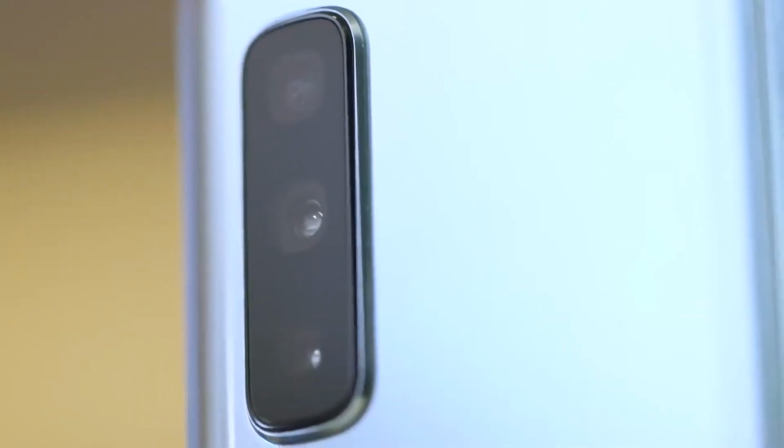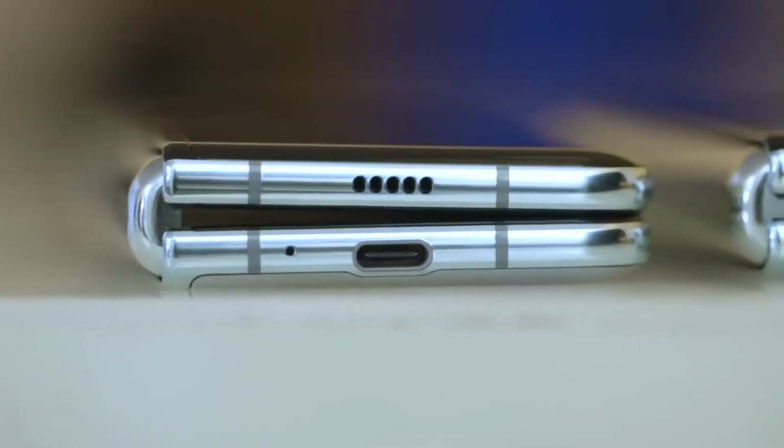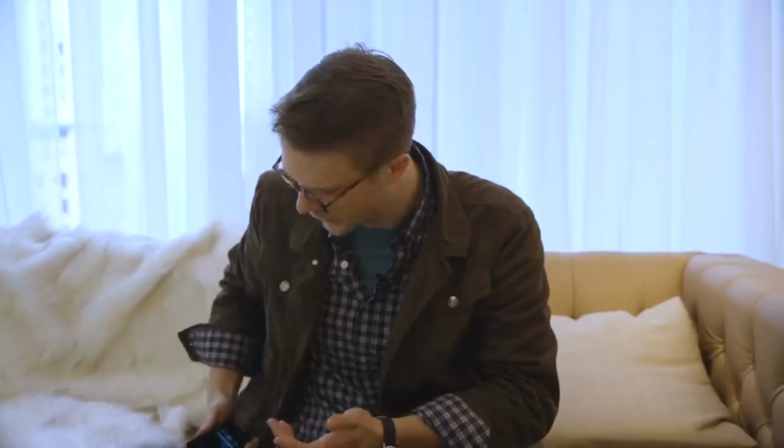And like I said at the top, my overall impression is that this thing is actually a lot more usable and a lot less prototypey than I expected. The hinge feels solid. I'm not super annoyed by the crease. I think that it's fairly ignorable. And you get this nice thing that is pretty big and easy to hold, easier to hold than I expected. And then when you fold it up, you've got this. I just wish that I could fit it in my pocket.